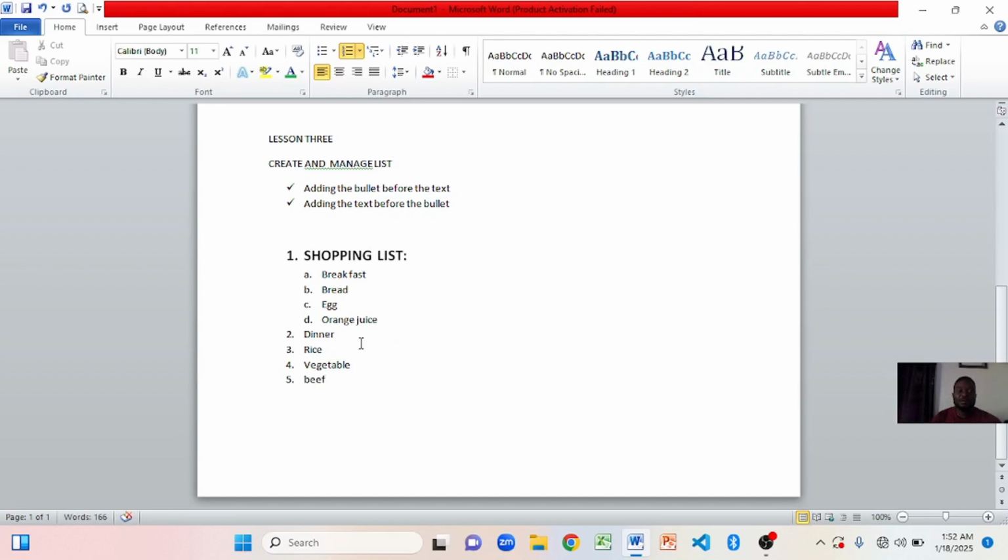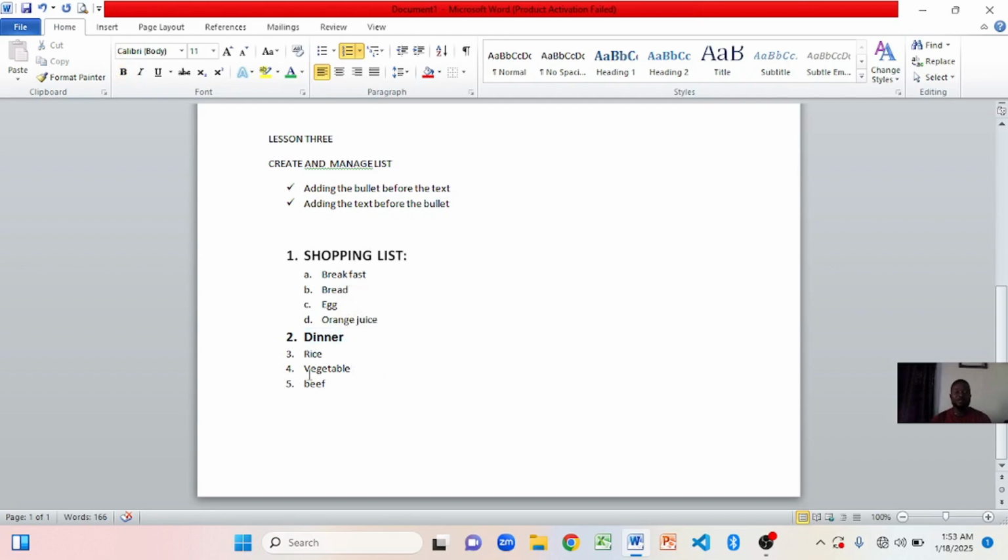We're going to format our dinner to look more like that of the shopping list in the breakfast. So we're going to highlight dinner, change the font size to 14, then bold it to make it different from other writings in the document.